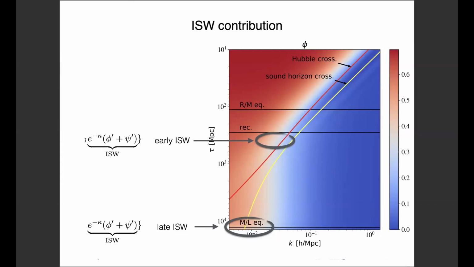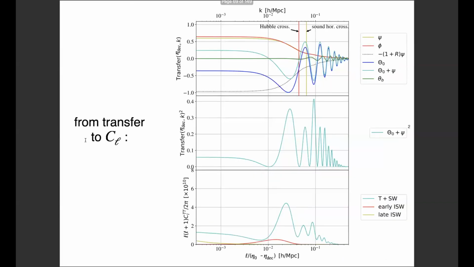The first peak comes from a pattern that we have seen here in the plot of theta 0. Instead, the late integrated Sachs-Wolfe effect is for very small values of k, and moreover, it takes place very close to us, so it projects under very big angles. So we should expect to see this effect showing up at very small values of L. And let's check it. Now we ask CLASS to plot only the contribution to the C_L from the early integrated Sachs-Wolfe. It gives us this red curve, which peaks close to the first peak here. Or it depends, well, this is the first peak in the C_Ls, but in terms of oscillation, the first oscillation was here, the second was here. So it peaks in between.